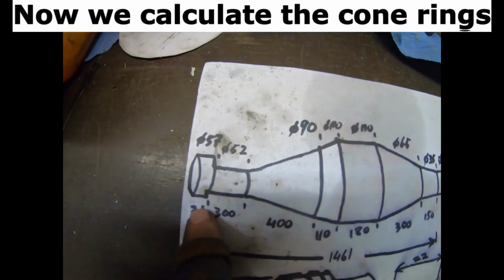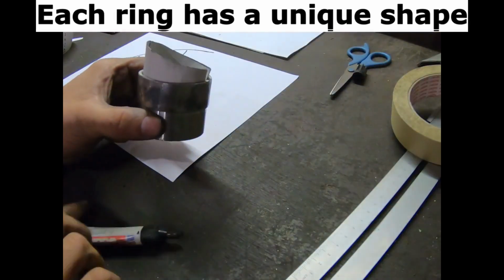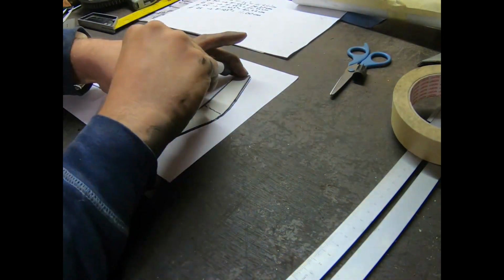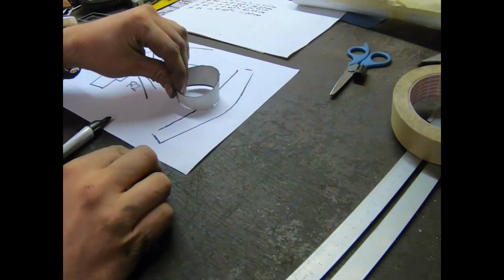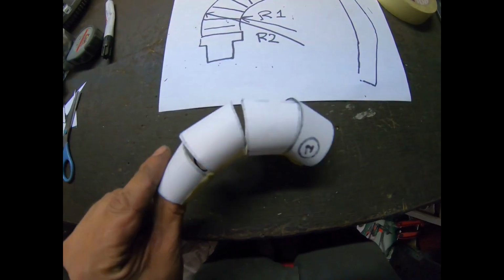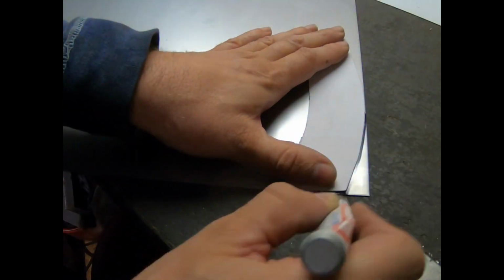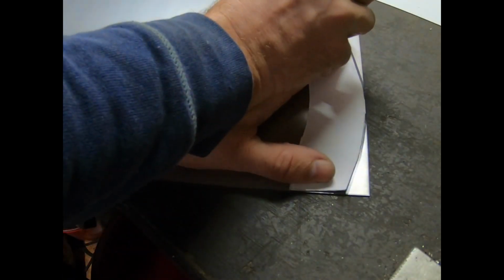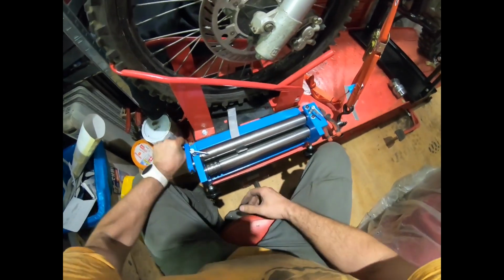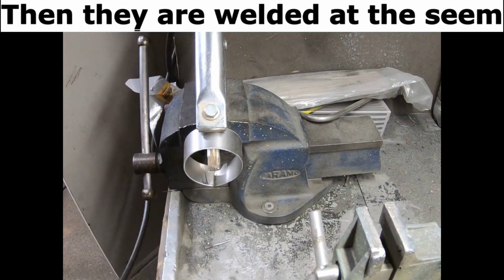Now we calculate the cone rings. Each ring has a unique shape. Together creating the needed curvature. Now we transfer this to steel. And roll it into the right shape. Then they are welded at the seam.